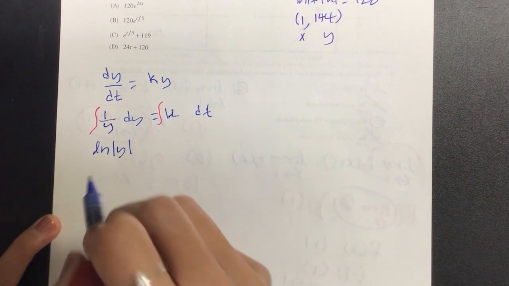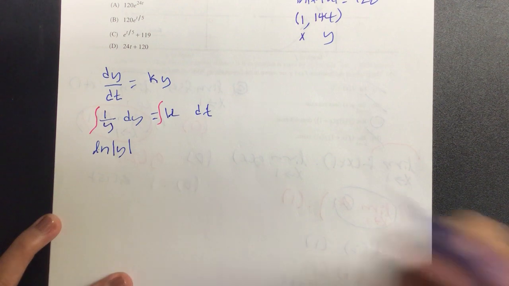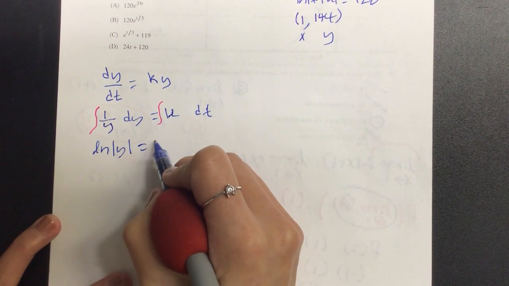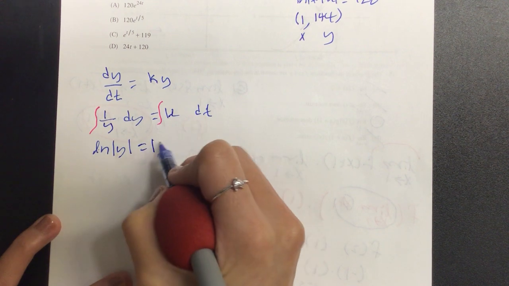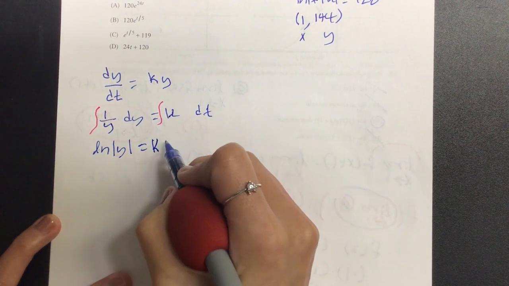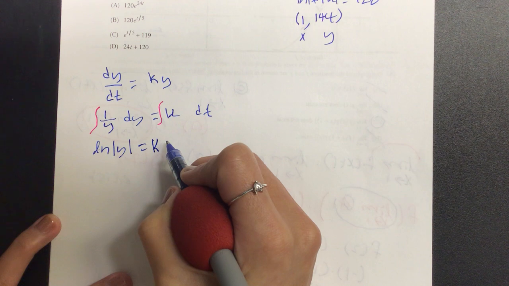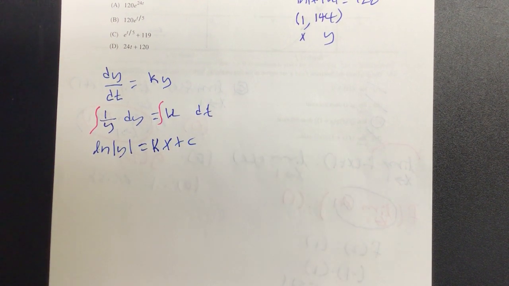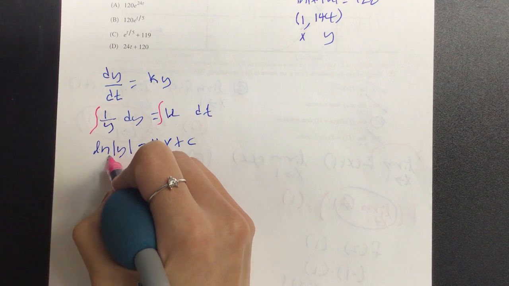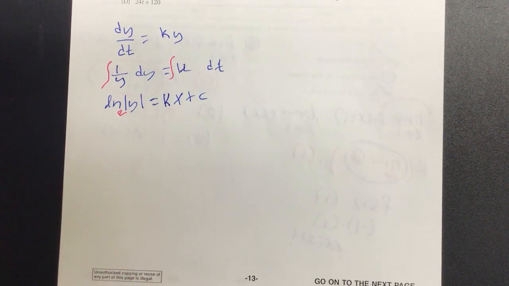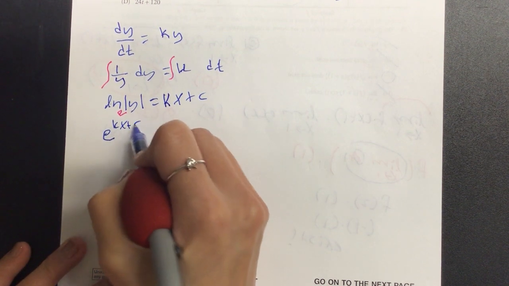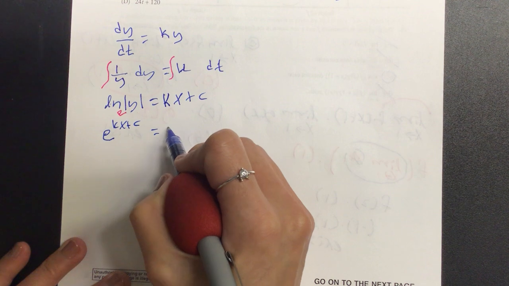Very good. And I could put plus c here, but let's put it one time on the other side. Integral of a constant is kx. And I guess I'm going to change that to x instead of t. Yeah, okay if I just write x instead of t? I like x better. Plus c. And then we have the understood base e, this is back from algebra 2 even. So when I drop and cross this, we get e to the power of kx plus c is equal to y.